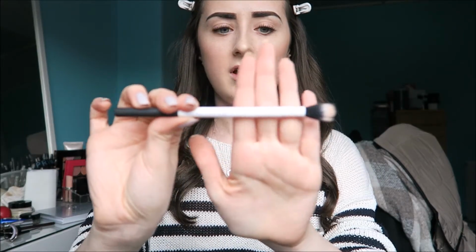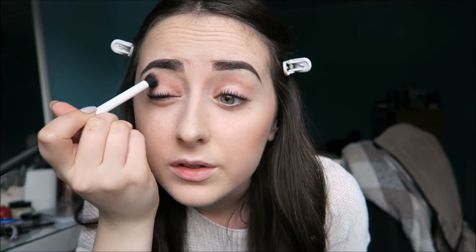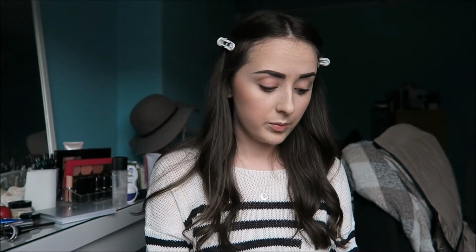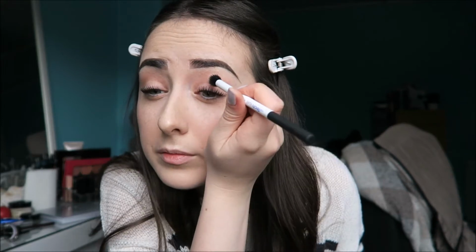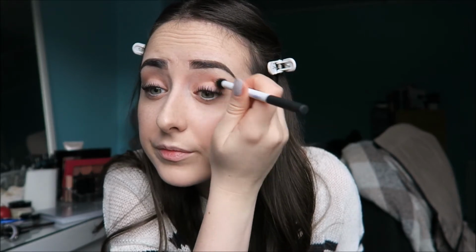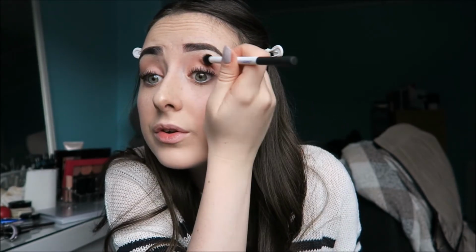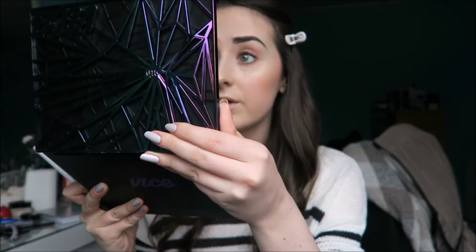And I'm also going to take, where is it? A dual fibre eye brush. And take the same shade, Creme Brulee, and just pop it in my crease for a little bit of definition. This can go quite slowly because I'm putting on such a small amount, it doesn't really matter. Make sure you blend as you go. It's just to define the eye socket, it's not supposed to be like cut crease. See?